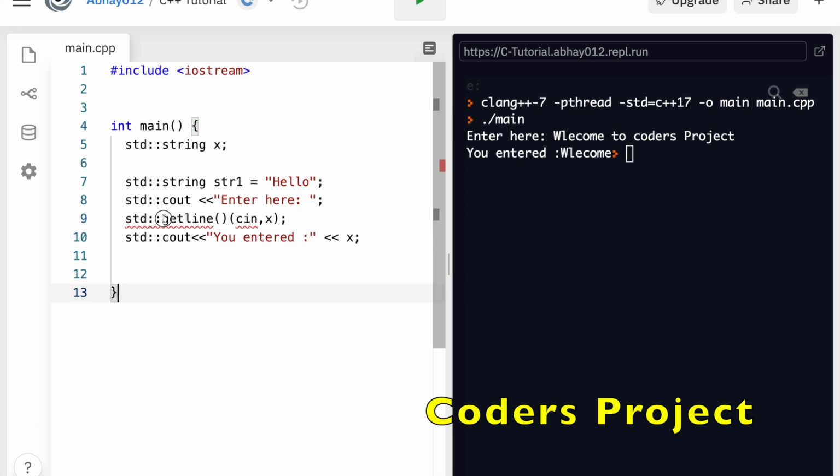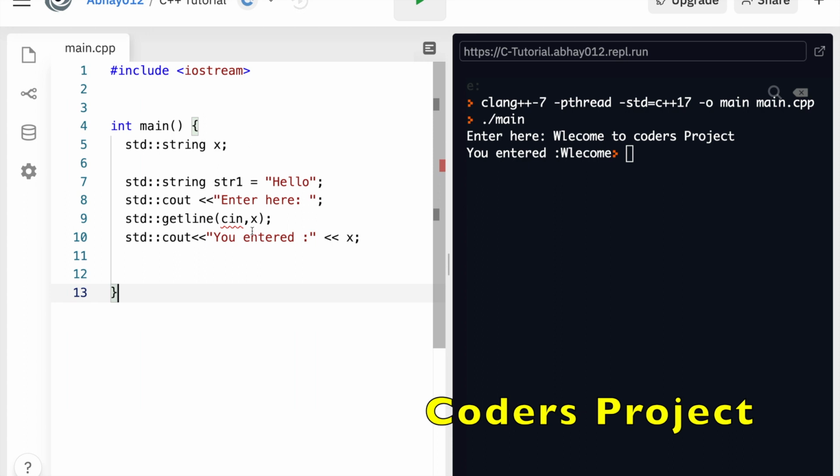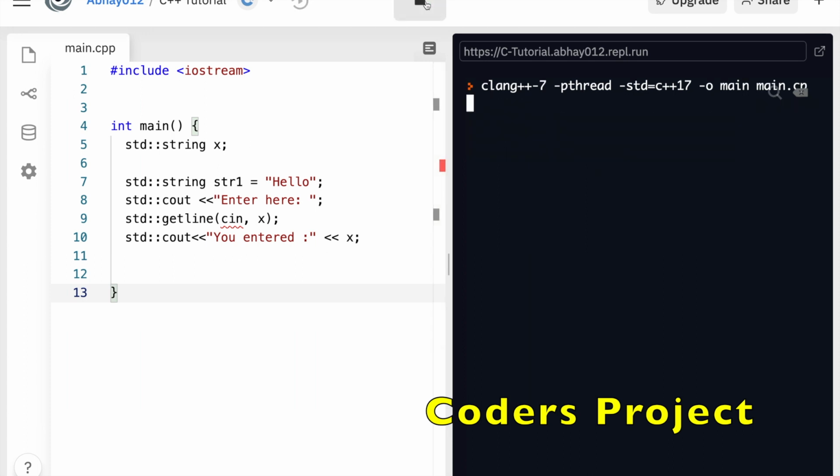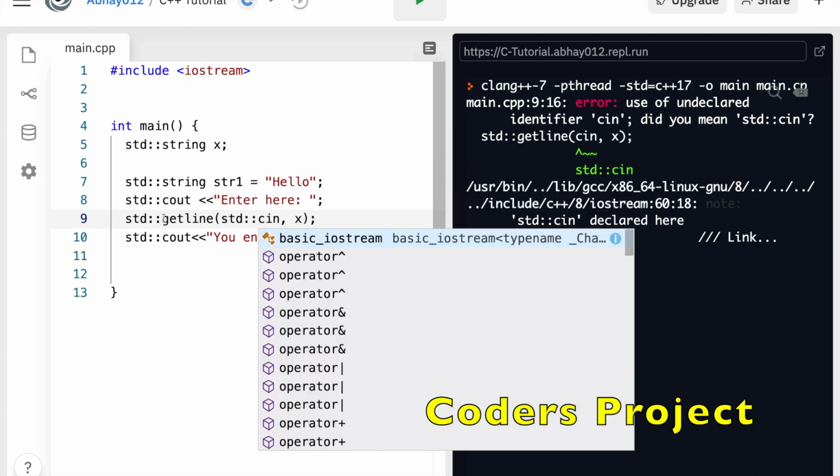So this should work fine. What did we miss? Okay, should I take the std here?